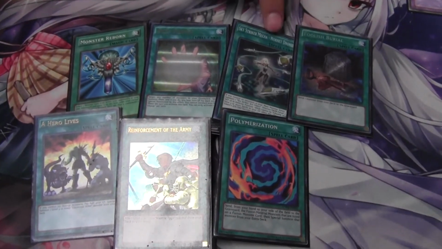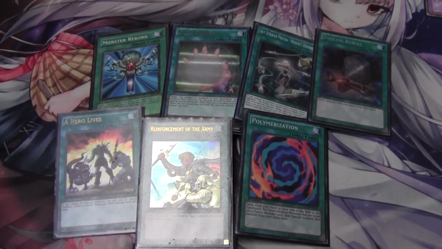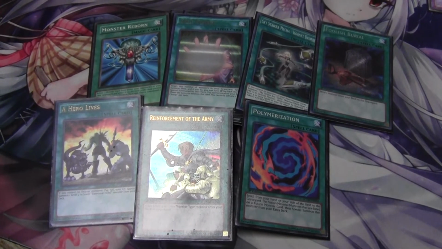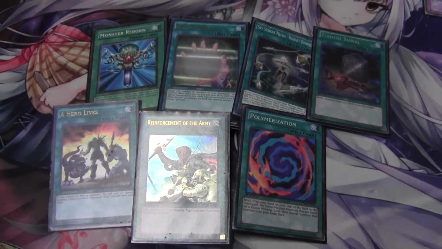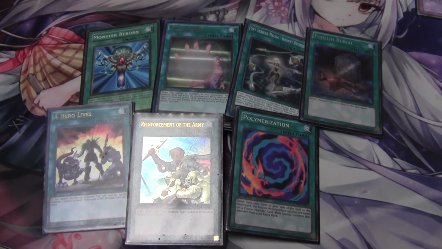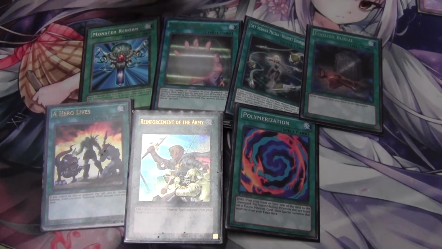Next up we have is Hornet Drone. Hornet Drone is the same for Instant Fusion. We basically just want a warrior on field so that we can link into our Isolde. Foolish Burial is there so that if we have to send Malicious Engrave and we can't do it by Bion, it's there for us.